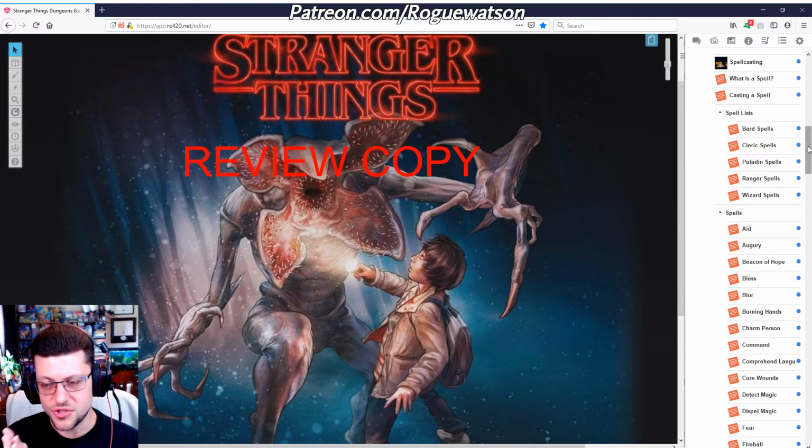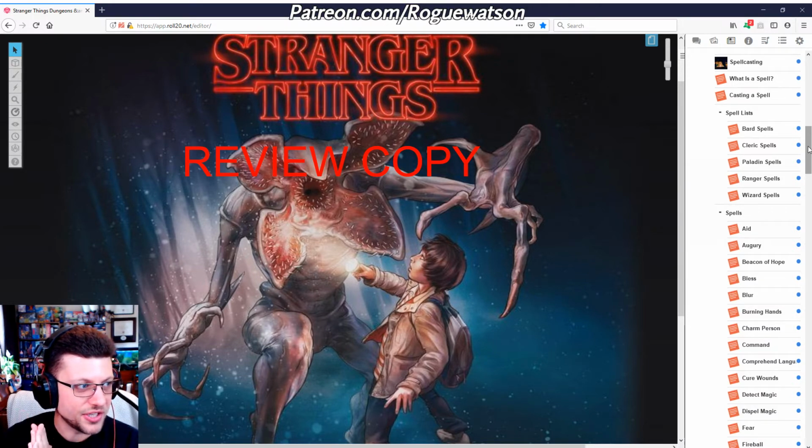So in other words, the starter set for Lost Mine came with the Lost Mine Adventure as well as not really a book, it was a paper kind of booklet that came with enough rules to let you play through the full game of Lost Mine, and this one does a similar thing. It's basically, I believe, the exact same copy-pasted content. So you get the full starter set rulebook.